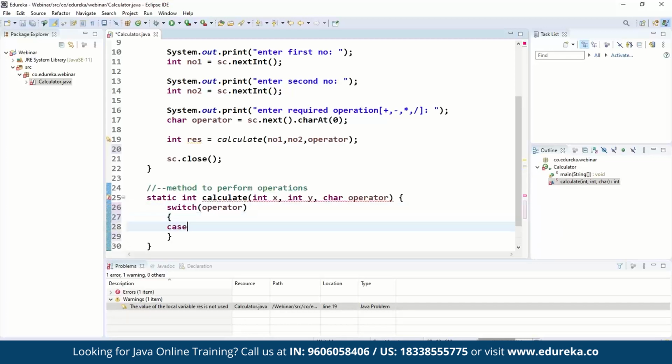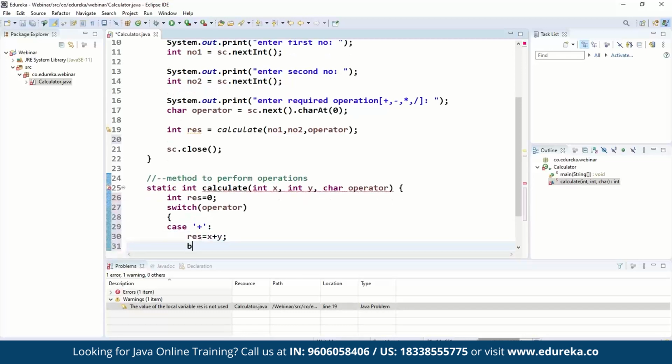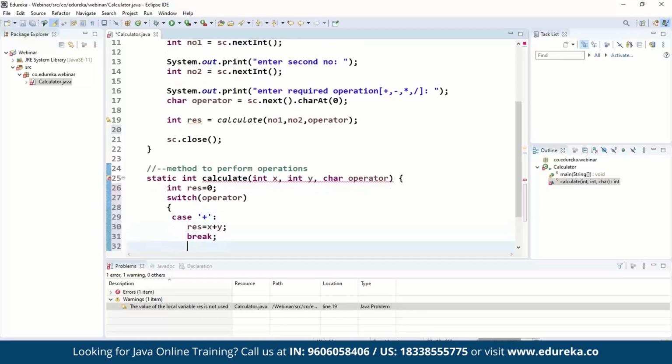This can be plus for addition. If it is plus, what is the result? I'll just declare a variable int res is equal to 0. res is equal to x plus y and break. If it is plus addition, break.